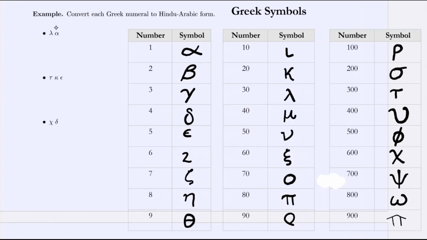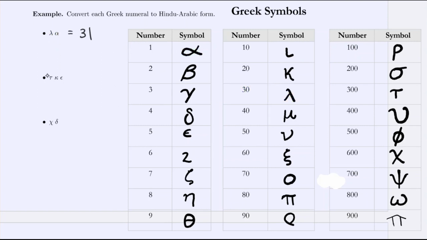So in these examples, we have something that is written in Greek symbols that we are going to translate into our number system, the Hindu-Arabic form. Starting with our first example, we just need to identify in this large list of symbols what this is. So that's going to be the biggest time-consuming part of this. So looking, we see that matches with the 30. The next symbol, we need to find it, and we see it pretty quick. That's the 1. You might just start at the ones and then just keep going till you find the symbol. So that's going to be 30 plus 1, which is 31.